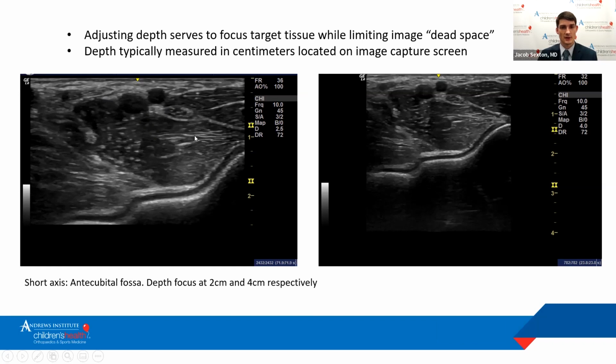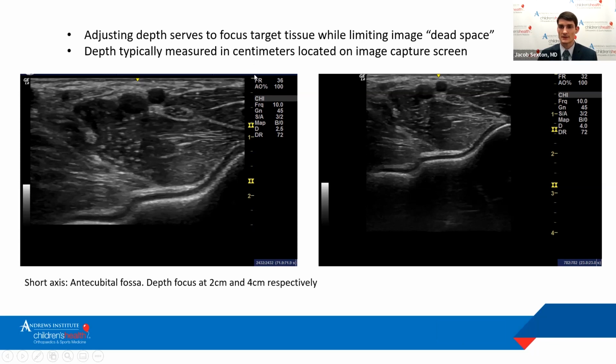It does an excellent job of coming down through here, and I see all the anatomical structures I need to see. Here we have the distal humeral cortex coming along through here, the humeral articular cartilage, followed by the muscle tissues above it. And as you can see, this is the bottom of my image capture on this side here, so I'm not wasting any of my ultrasound image space.